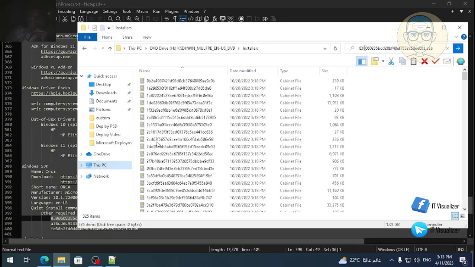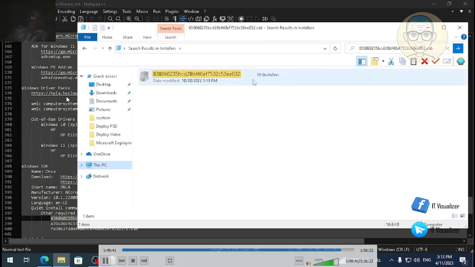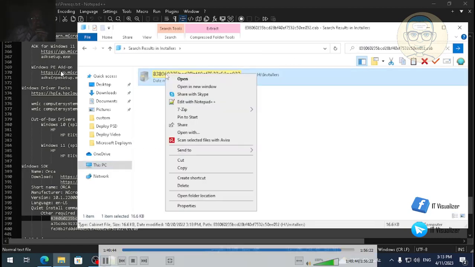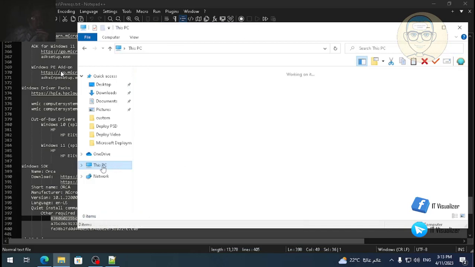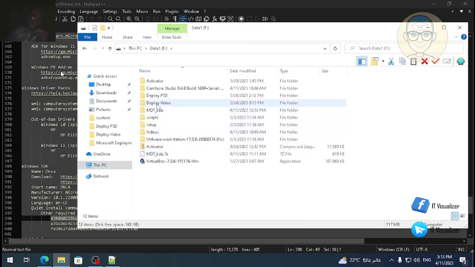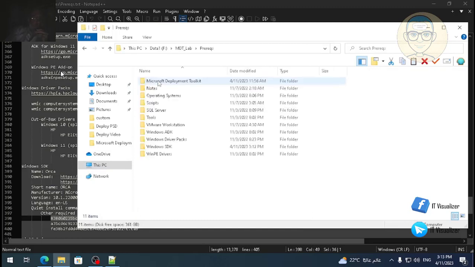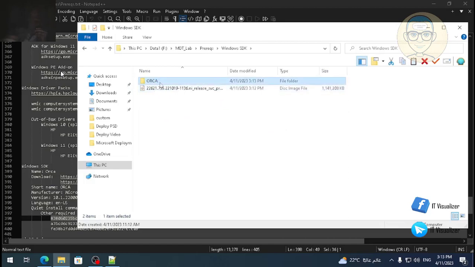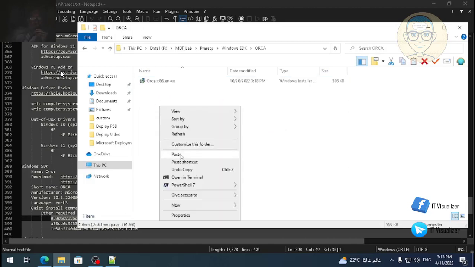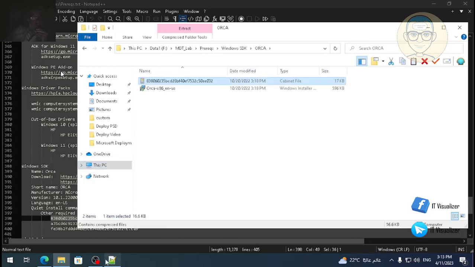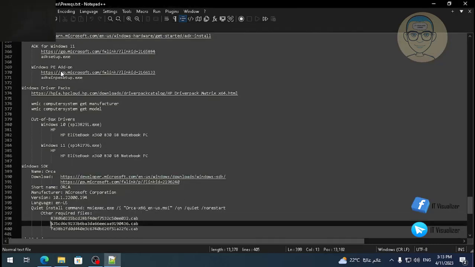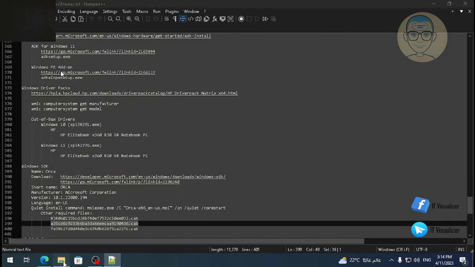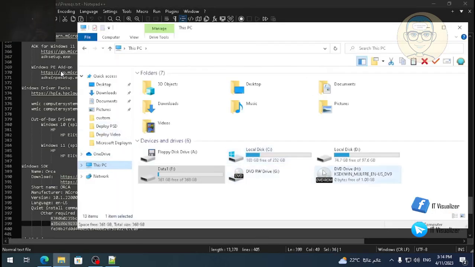In the upcoming video, we need to make these steps in less time. I need to download all of these files in very few steps. Here we need to open the browser, put the link, install and then save. So these are all wasted time. In the upcoming video I will show you a script that will automate the download and saving of most of these files.